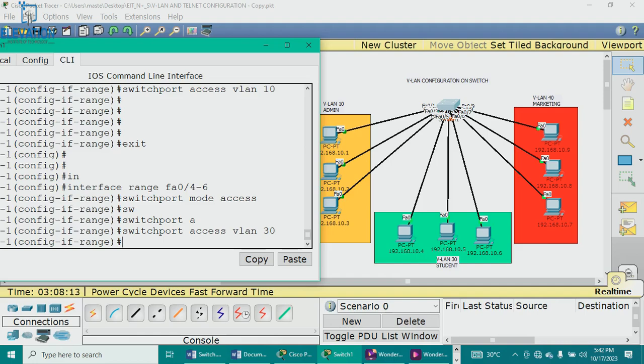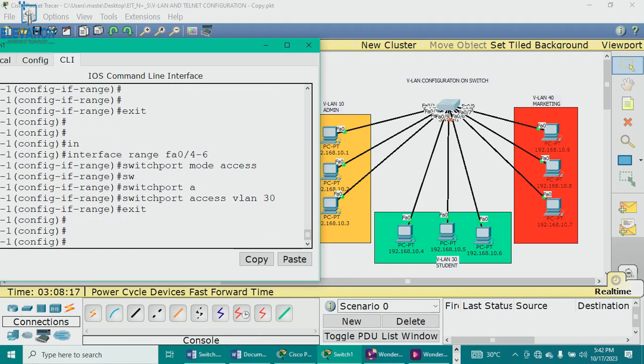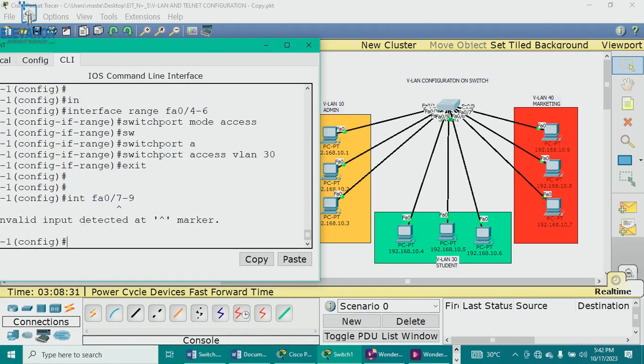Get it? So exit again, access the interface. So interface FA0 by now what? So 3, 4, 5, 6. So 0 by 7 to 9. Enter.